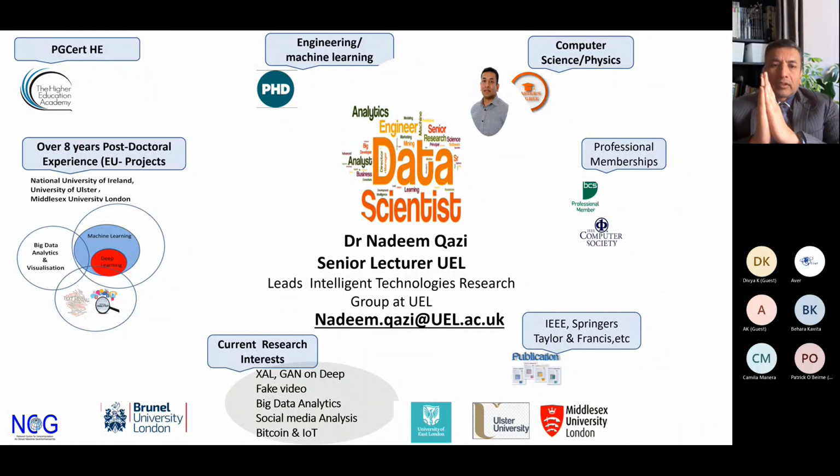Before this, I have been in universities like Brunel University, Middlesex University, and University of Ulster. My background is artificial intelligence. I've been associated with multiple projects that involve computer vision and natural language processing for data visualization and association extraction. One of the biggest projects that I have worked on is called Valkyrie, which was sense making of crime data using natural language processing. We worked with 10 different countries of Europe to develop the product.